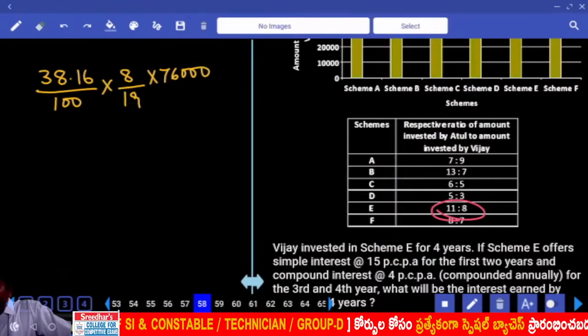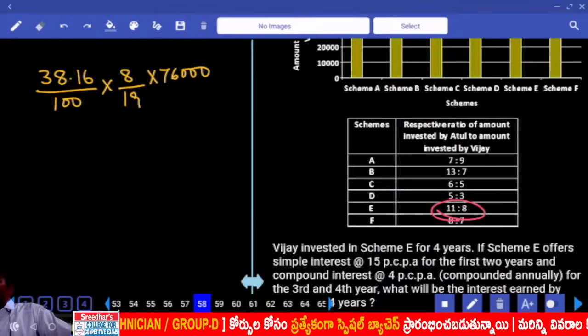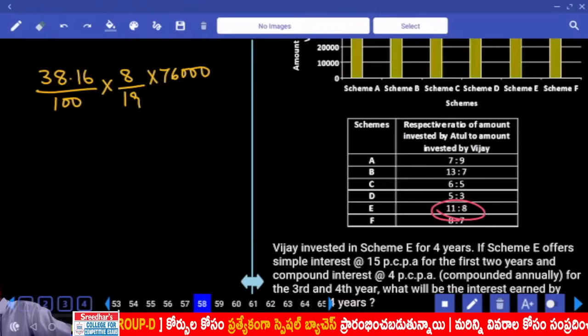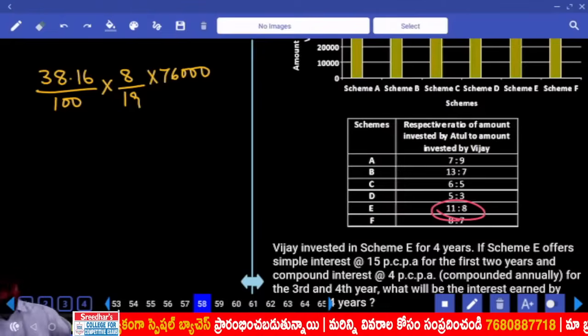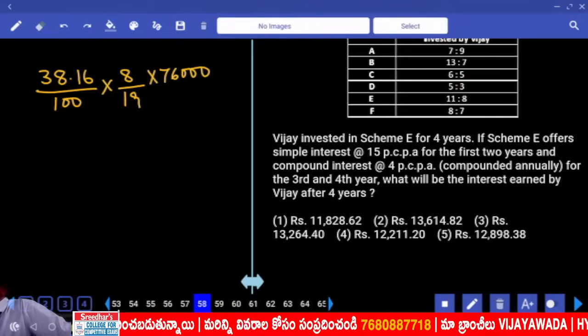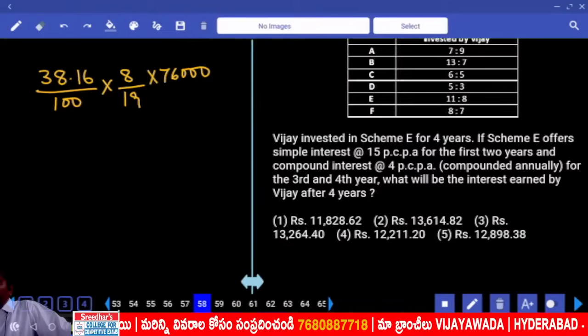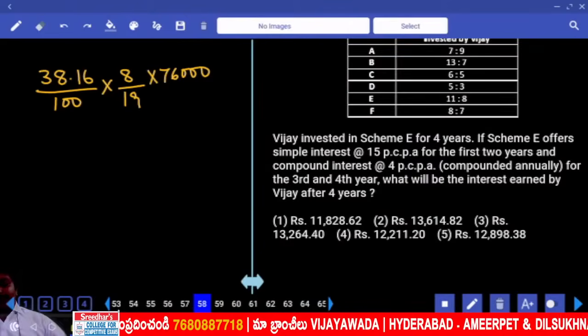78.16 is a 9 multiple. You can verify 9 multiple in options because you don't have 9 multiple or a 3 multiple in our denominator. The only difficulty is we have a 6-digit number and a 7-digit number. If you are still okay, you can continue with that. What I'll do is, let me tell you.